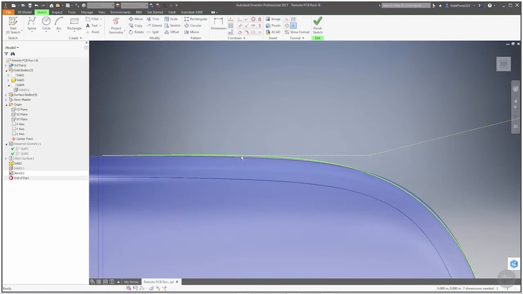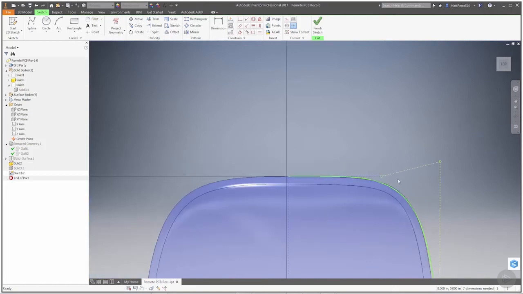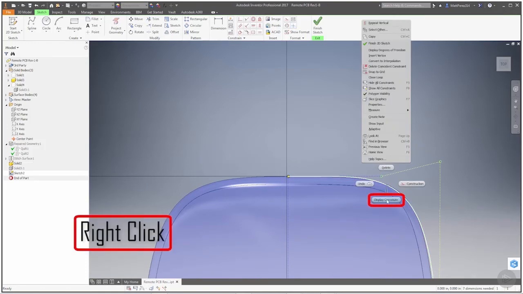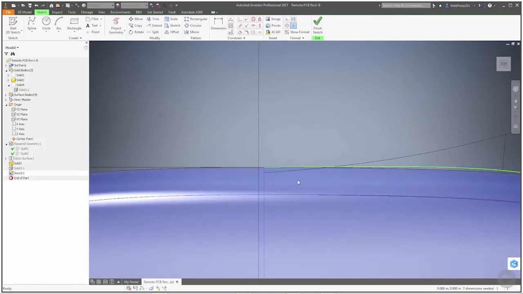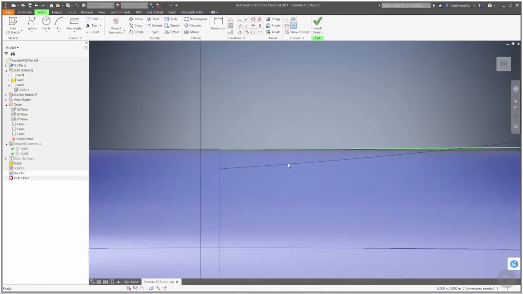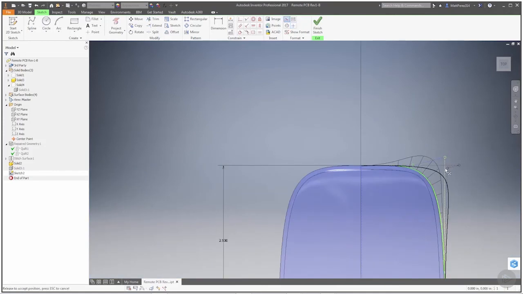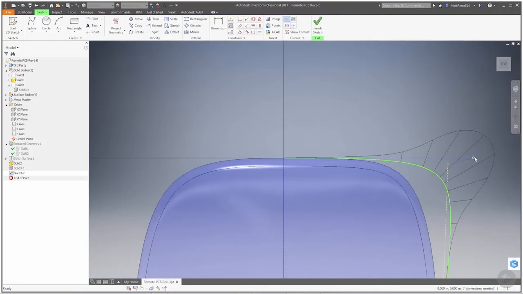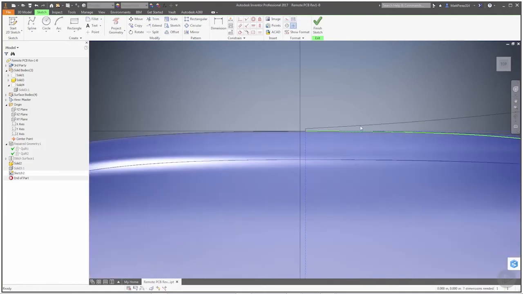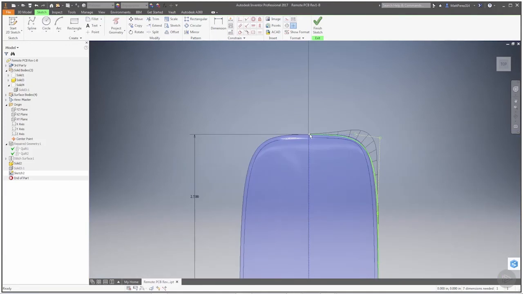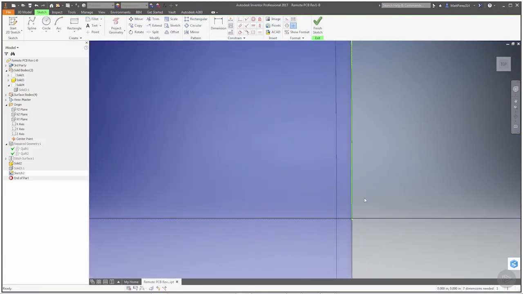What you want to be careful with is a situation like this, where your curvature starts out horizontal, it bumps up and then goes back down. And that happens because we've got this point above. And if we turn on our curvature by right-clicking and displaying curvature, you can see that this edge right here of the curvature comb is below the line and then it hops above. And that is a bad situation. That's not what we want. So we're going to make sure that we drag this down and keep this curvature comb above that at all points. And we want the same thing as we go down here.